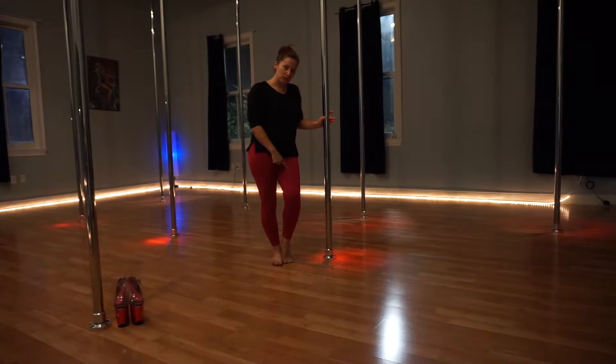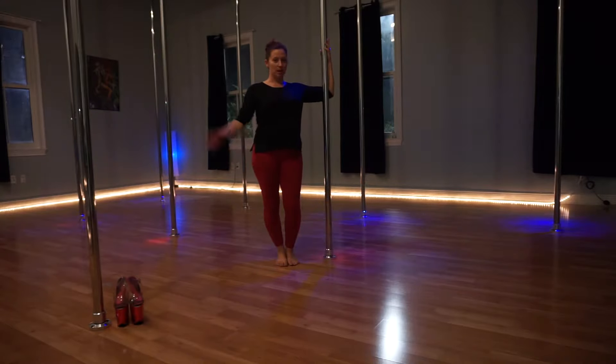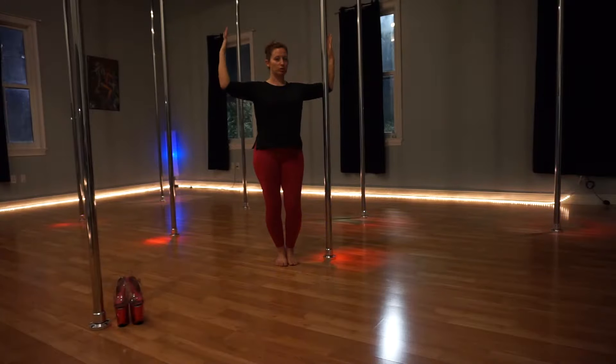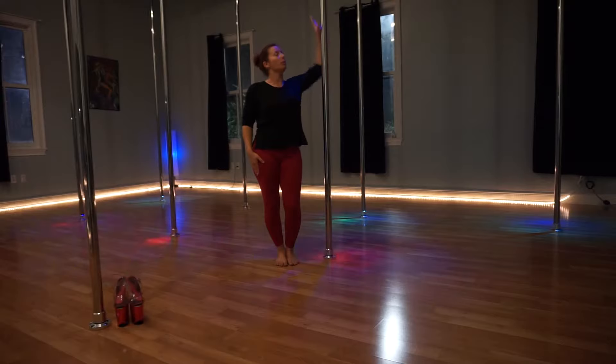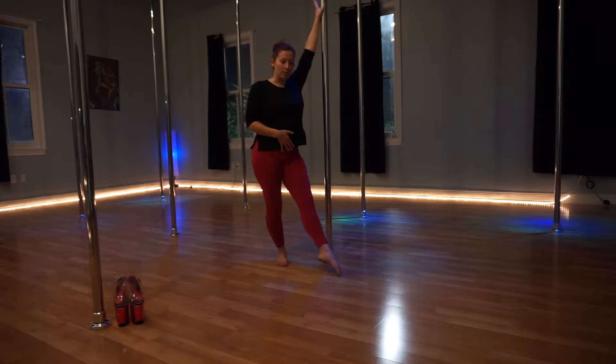This move is going to start next to the pole, just for the sake of learning purposes. With our shoulders down and back — like I have a field goal — pulling my shoulders down and back, relaxing my outside arm, the arm away from the pole. I'm going to reach up high with my inside arm and pull my shoulder down and back. Engaging through my belly, I'm going to step with the same arm as leg right in front of the pole — that's my left leg. We call that your inside leg.